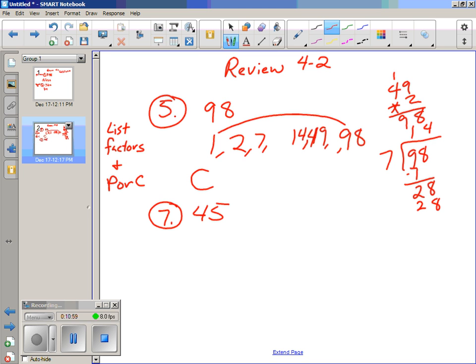Well, think about, here, I'll start listing. Here are the factors, or multiples of 4. 2 groups of 4 is 8, and that's the first group. 3 groups of 4 is 12. 8 doesn't go into 12. 4 groups of 4 is 16. So guess what? If we know that 4 will go into it, every other multiple of 4 will go into 8. 8's not going to work if 4 doesn't work. Okay, so you can skip that one.